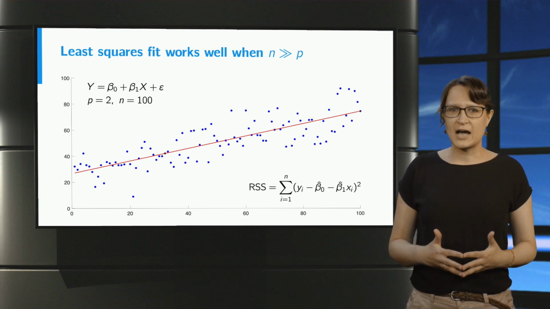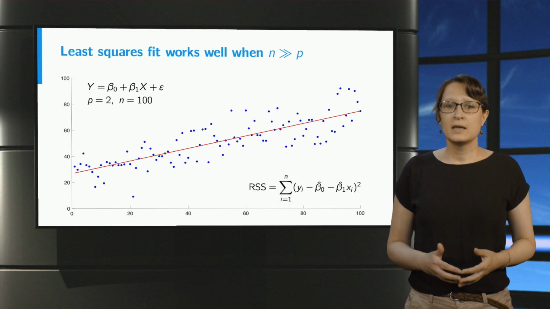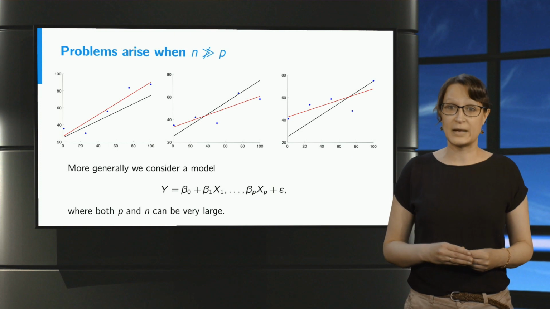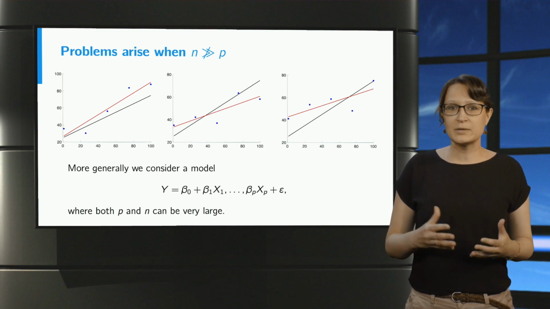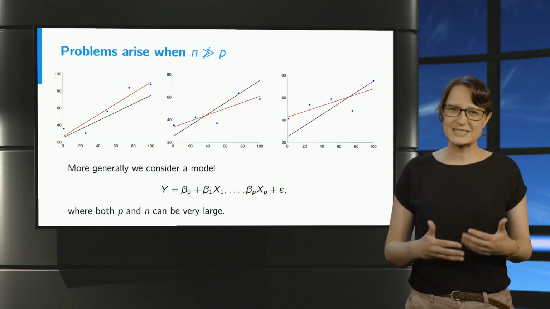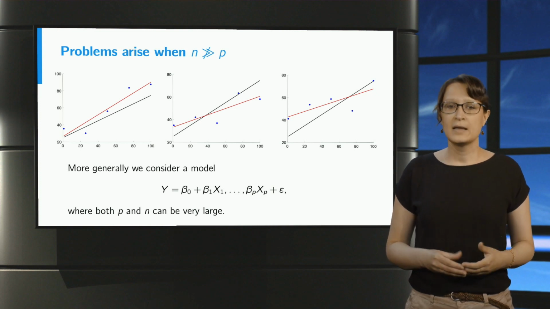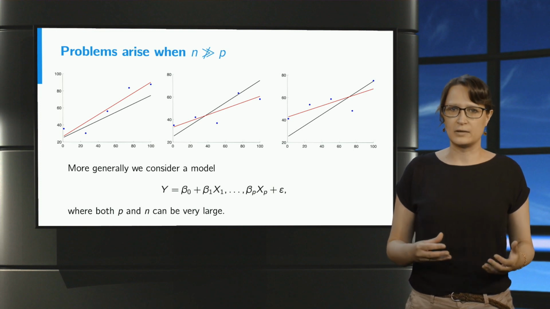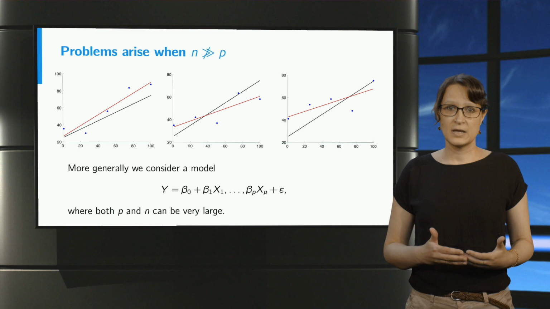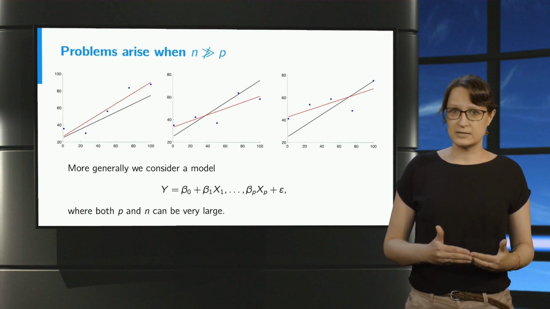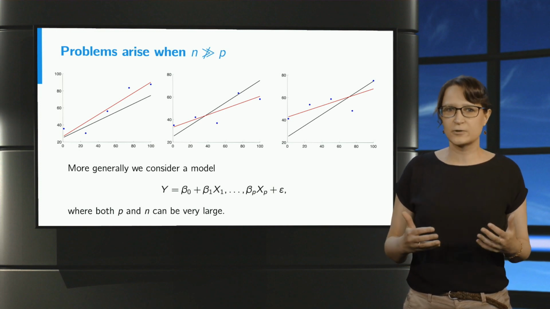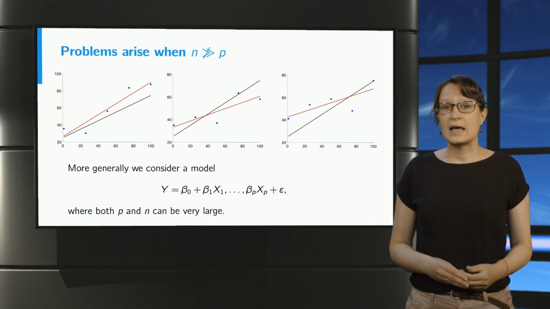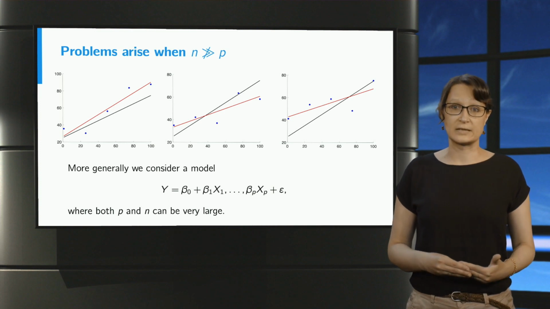But what if we have much less data? Now, here we have a model, which you can see by the black line, and we only make 5 noisy measurements. So this is quite a small amount of data. If we look at the red line, we notice that it fits the data well, so we have small bias. But if you look at the 3 red lines, you notice that they differ a lot depending on the measurements that we made. So we have high variance. And what you see here is overfitting.